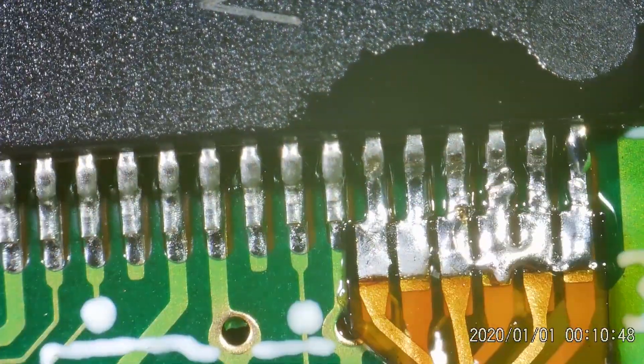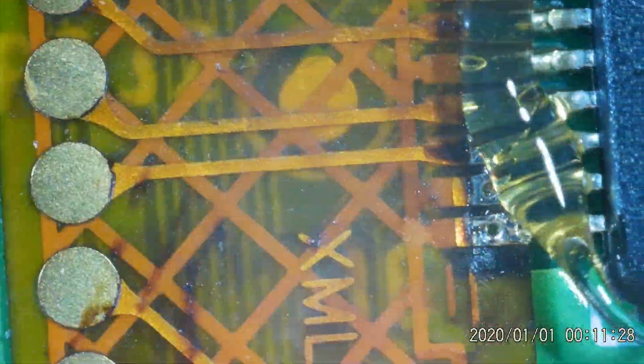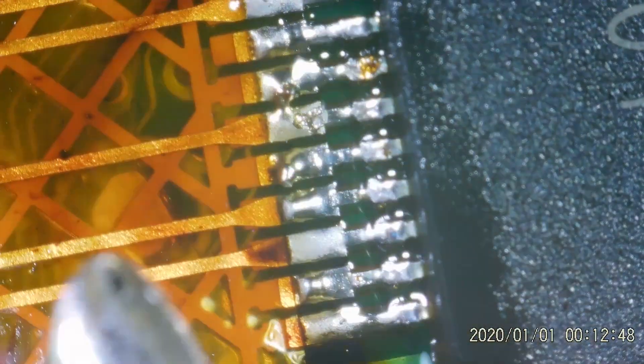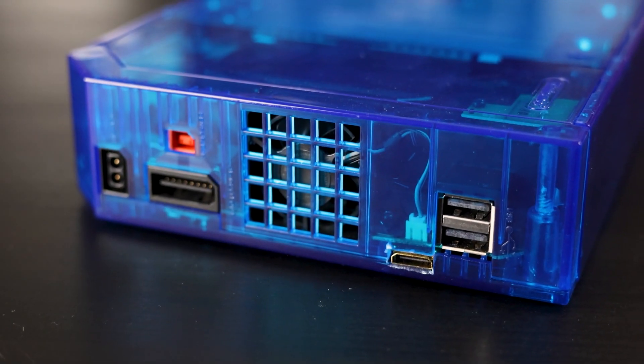If you have the right revision of Wii and you want to do this mod, you'll also need to be pretty comfortable with a soldering iron. This is definitely a more intense soldering job that I couldn't have done without my microscope. In general, you're gonna need patience while doing this mod, especially if you decide to use a brand new shell like me. But we'll talk more about the shell's quality later on.